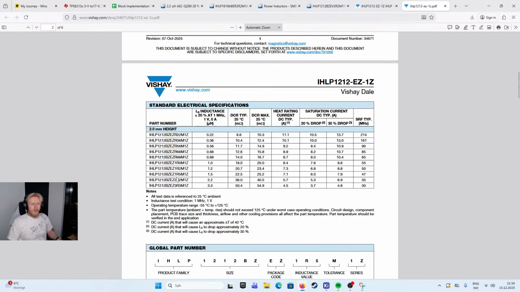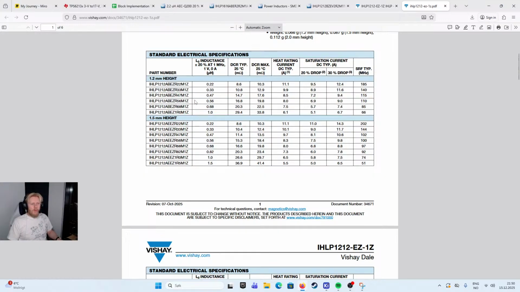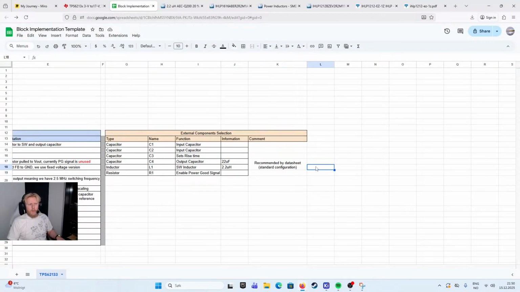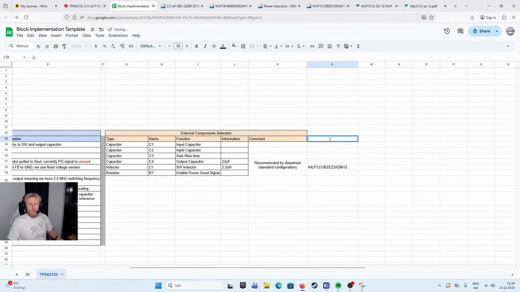So that would be 2.2, this one. 2.2. Selected component. And this maybe needs a little bit more work.